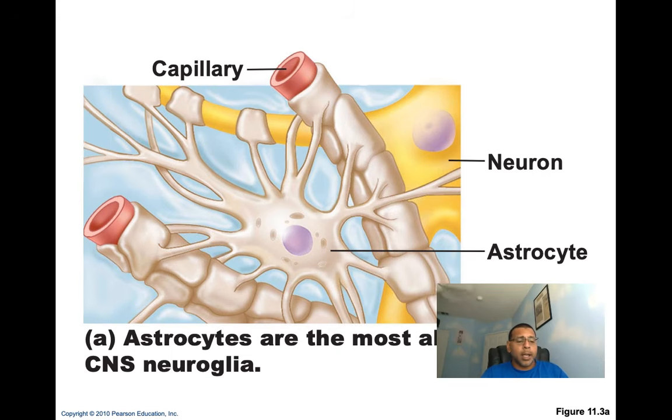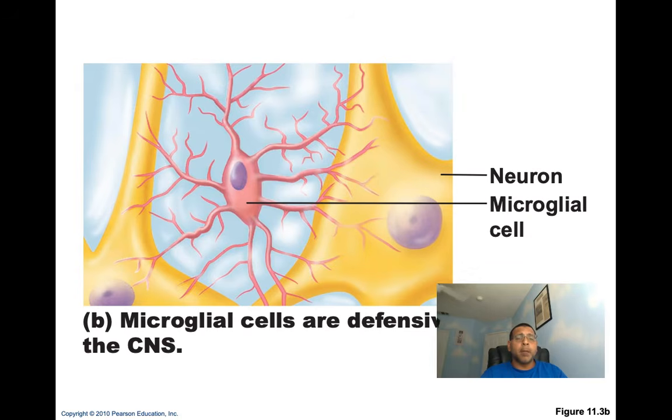The second cell type I'd like you to know about then is the microglial cells. These microglial cells are small, ovoid cells with long, thorny processes. Now, the function of these cells is to monitor the neuron's health, and they also function as macrophages, where they have the ability to phagocytize dead material, microorganisms, or dead neurons, or neuronal debris.